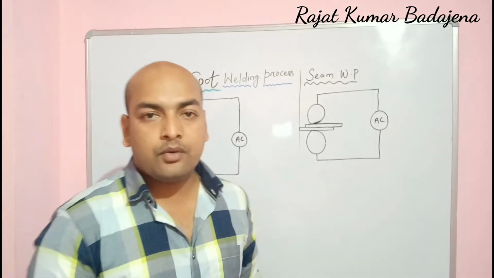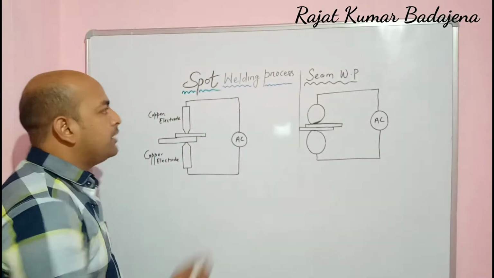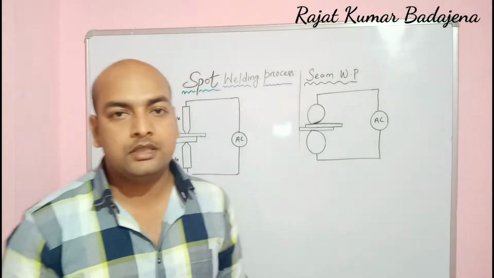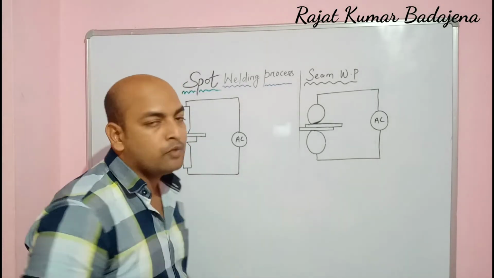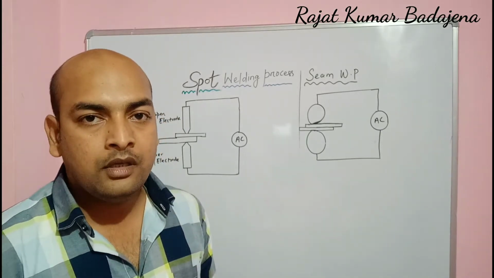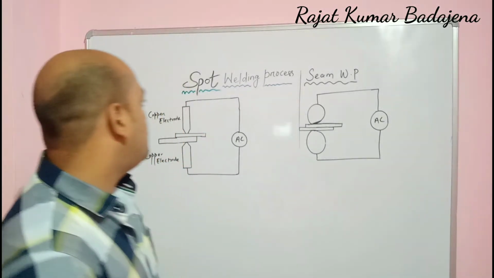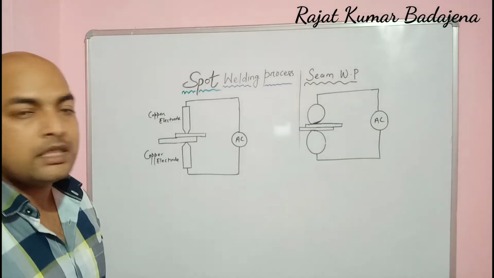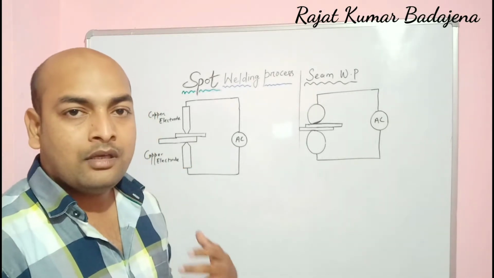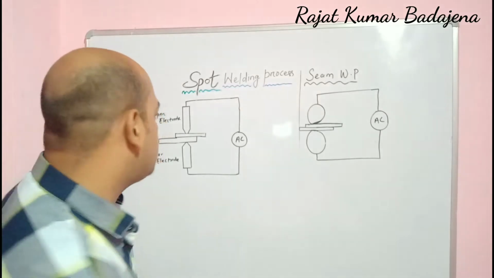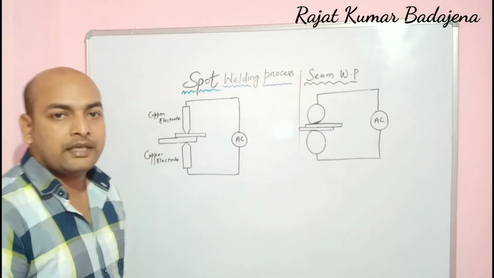Hello all of you. Today we are going to discuss the spot welding process and the seam welding process. You all know that the spot welding process and the seam welding process come from the resistance welding process. So coming to the spot welding process, how does it function, or what is its working principle? Okay, let's see the diagram.